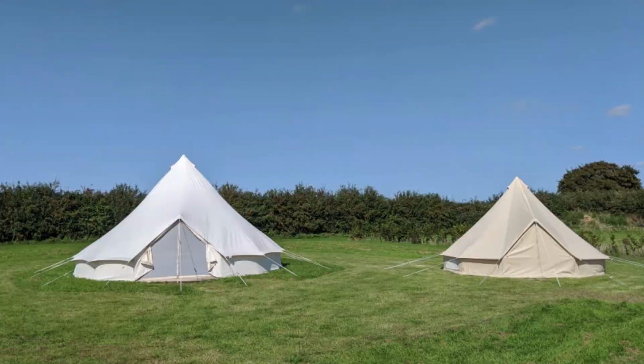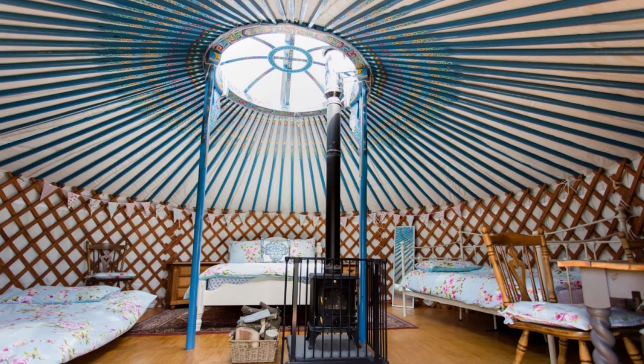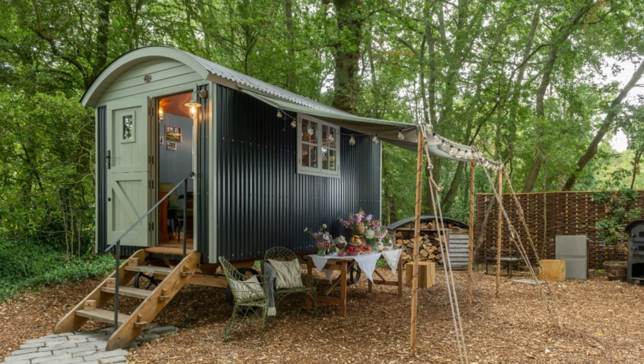Number one is structures. I just wish I'd done my research into what kind of structures we should have or shouldn't have. Obviously, you can have bell tents, safari tents, teepees, yurts, domes, shepherd's huts, wooden huts, cabins, A-frames, the list is endless.